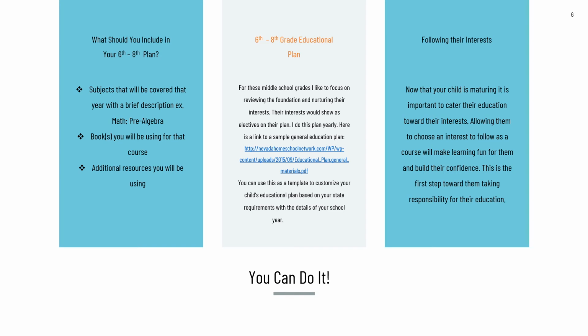Following their interests. Now that your child is maturing, it is important to cater their education to their interests. Allowing them to choose an interest to follow as a course will make learning fun for them and build their confidence. This is the first step toward them taking responsibility for their education. You can do it.